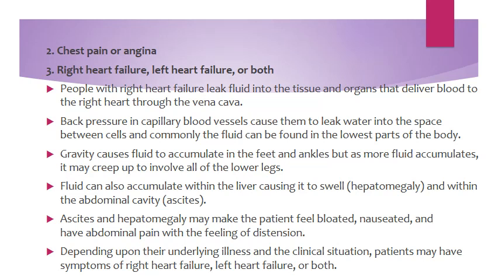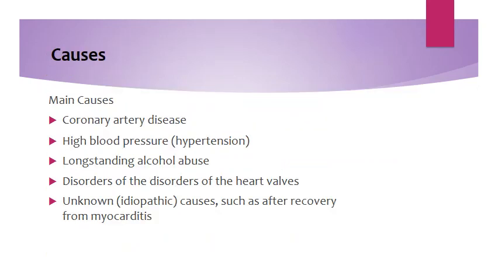Now coming to the main causes, or the reasons why a person gets congestive heart failure. The first one is coronary artery disease, where the arteries become diseased and are unable to supply blood to the remaining parts of the body. Hypertension is an important cause of congestive heart failure. If there is hypertension, then elevated blood pressure will ultimately lead to congestive heart failure.